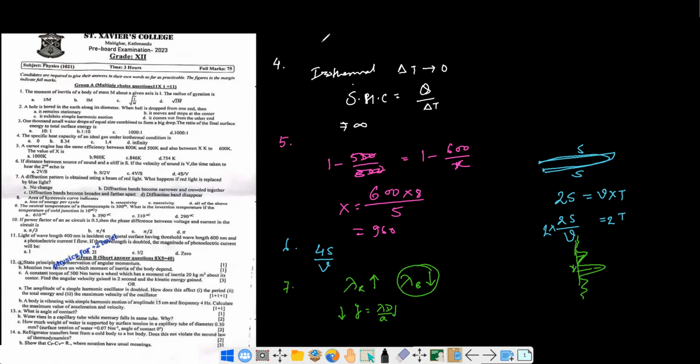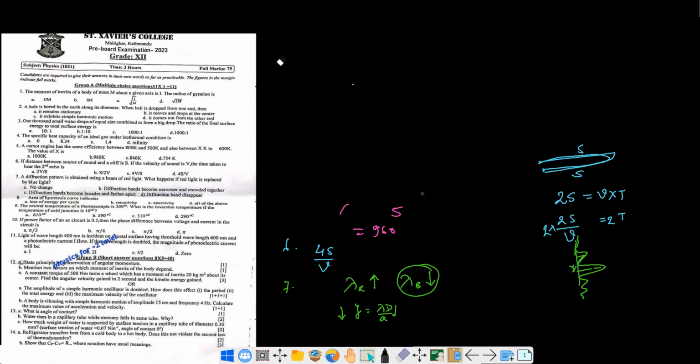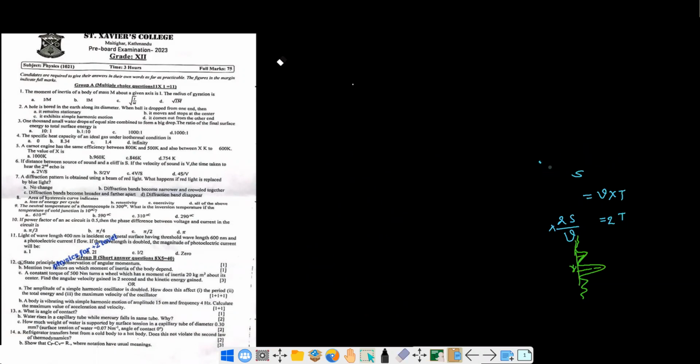Diffraction pattern become narrower and will be crowded together. Okay, so let me erase this quickly and I will be moving on to question number 8. So question number 8 is related to the hysteresis, and I know you are well known about the information related to hysteresis. Hysteresis basically determines the energy loss per cycle by this magnetic material. Okay, so you know this is your hysteresis loop.